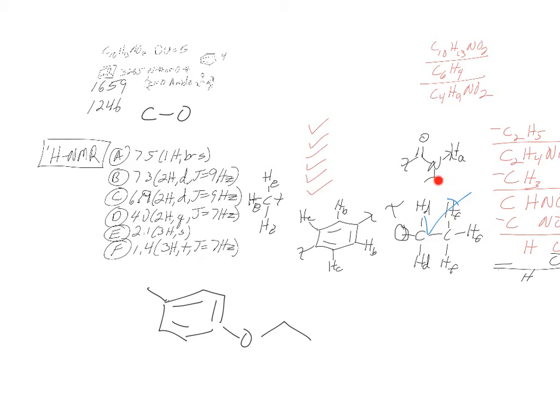So you have 2 spots to choose. Either it can be bonded to the nitrogen, or it can be bonded on the other side of the carbonyl. If it's bonded to the nitrogen, where would you expect it to be at? 2.5. Is it at 2.5? No. Let's put it next to the ketone, like an allylic position. So that means the nitrogen is going to be connected to the benzene ring.